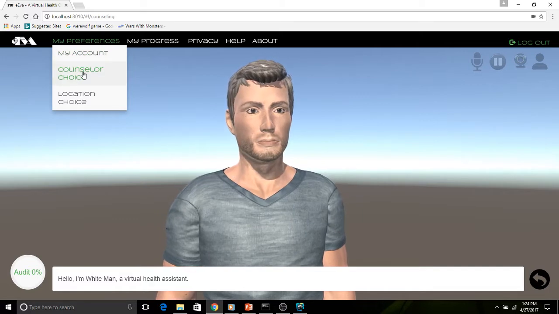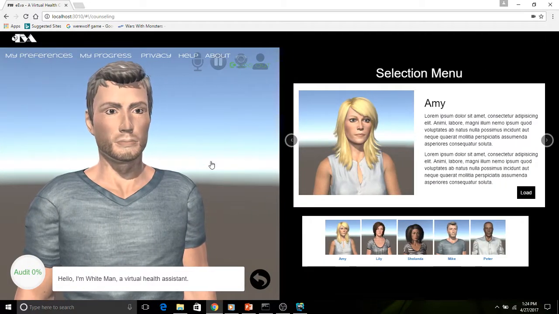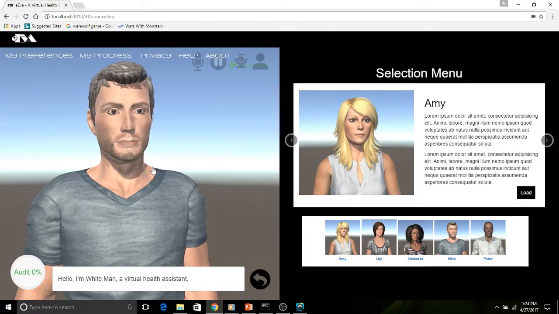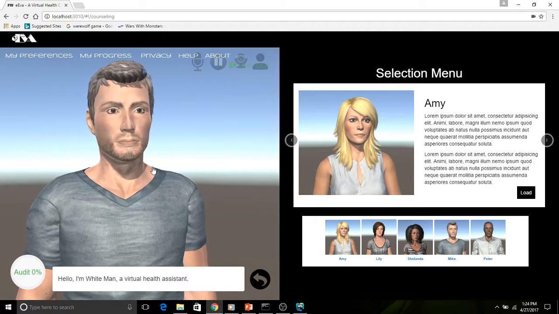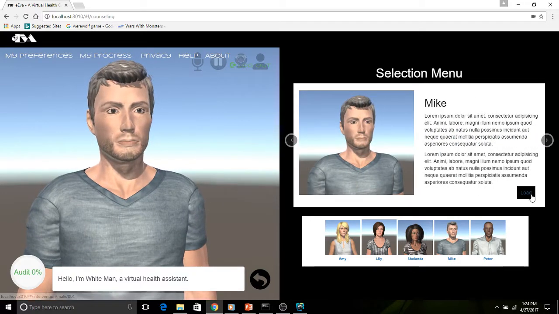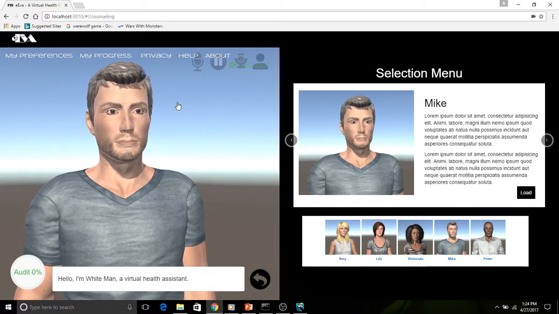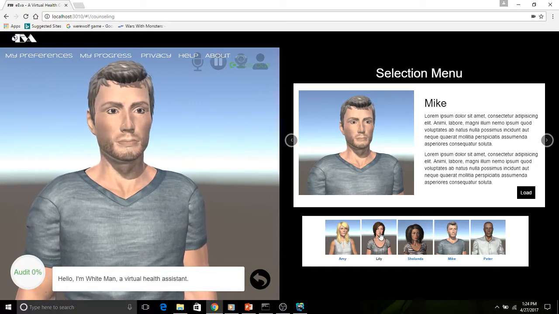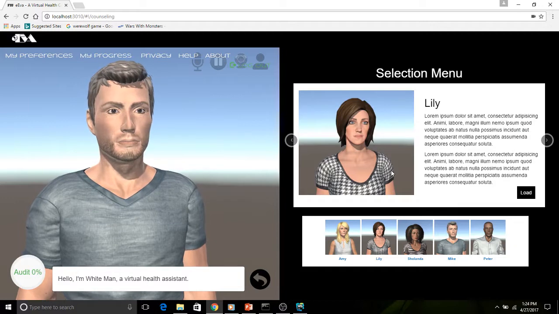One more thing, you have, for example, a counselor choice here. This is the in-session selection menu. Right now, the way this should work is that when you load here, it will reload the page with whichever counselor you selected.